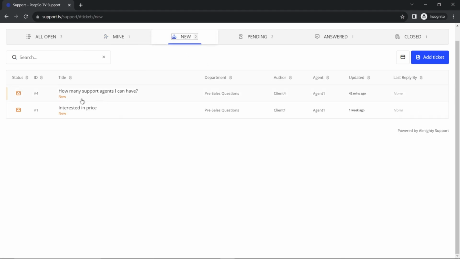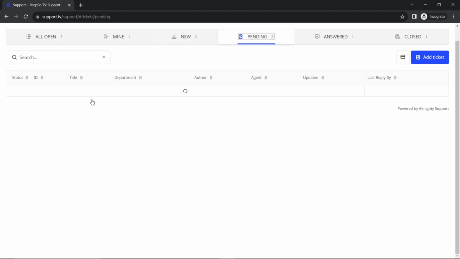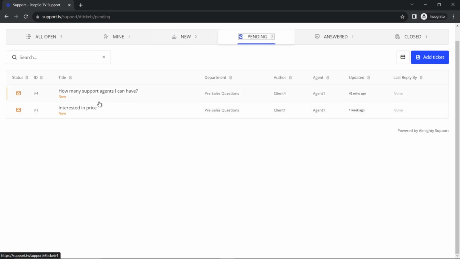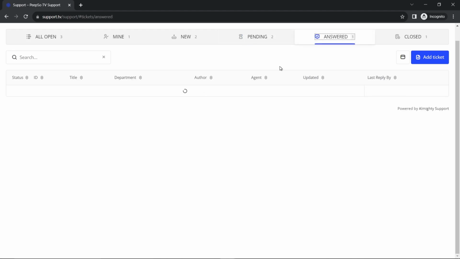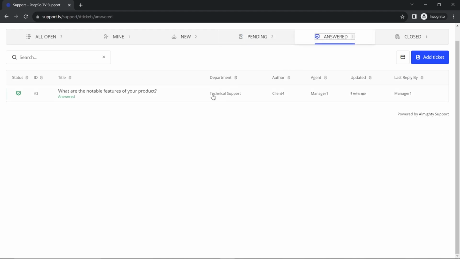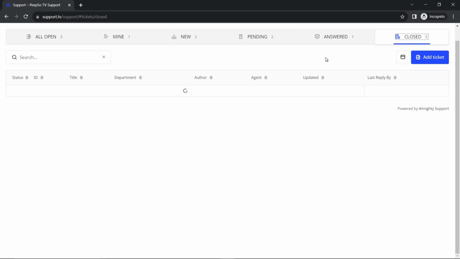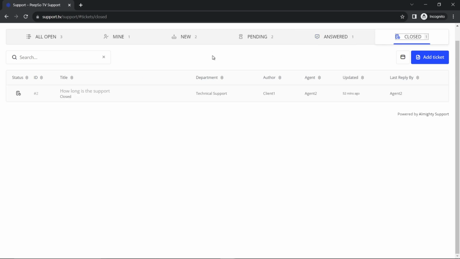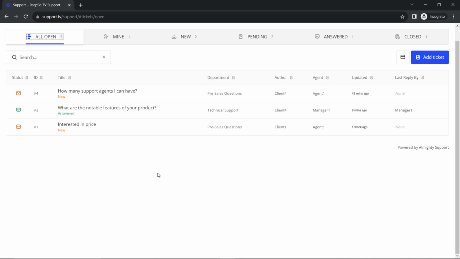New are still 2 new tickets pending the reply. 2 tickets are pending reply, obviously. 1 is answered and waiting for the client, and closed tickets, those are all the tickets that are closed. Okay, so that's basically all you have in the front end view for your clients and your managers or agents.